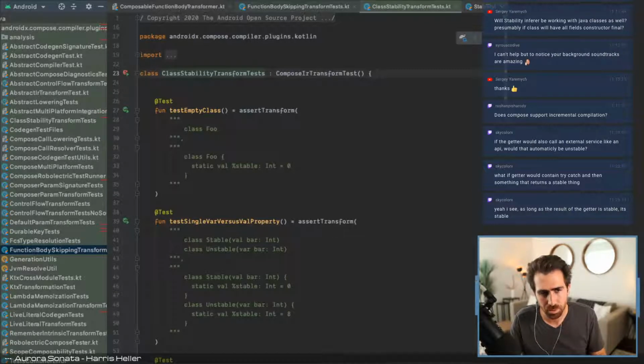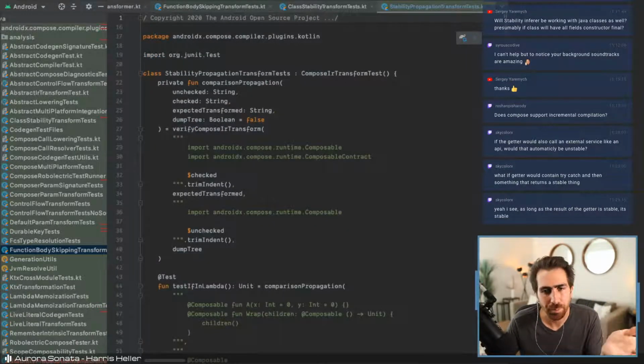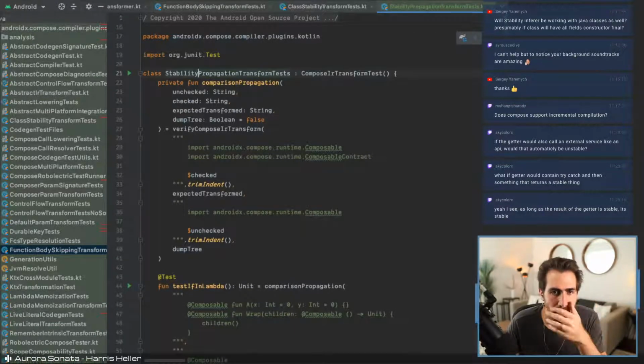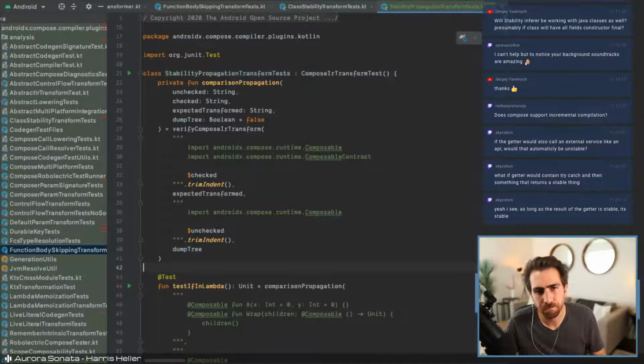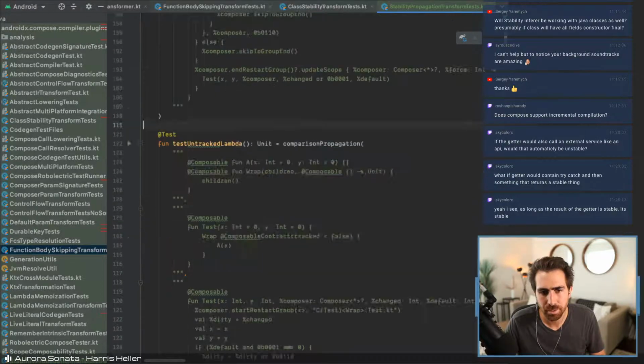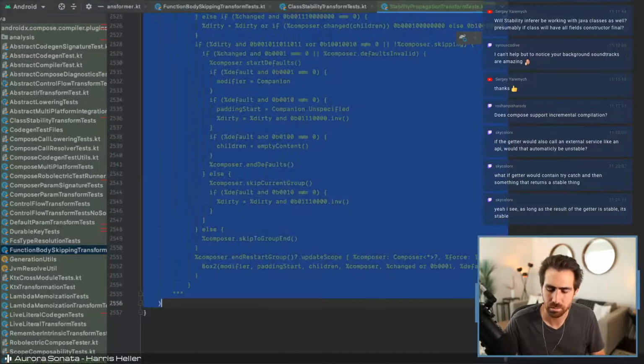Composable stability, let's call it stability propagation transform tests, because that's really what we mean when we say stability propagation, is how in composable functions we pass the stability along. All right, so I'm going to keep the first test here and then just delete all of these.